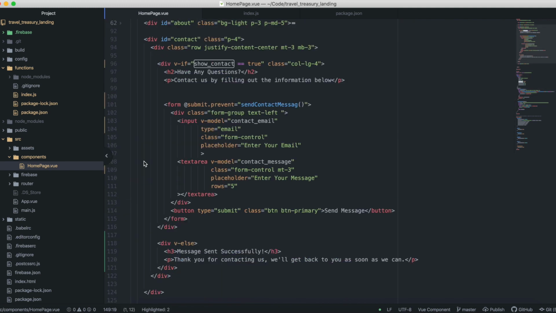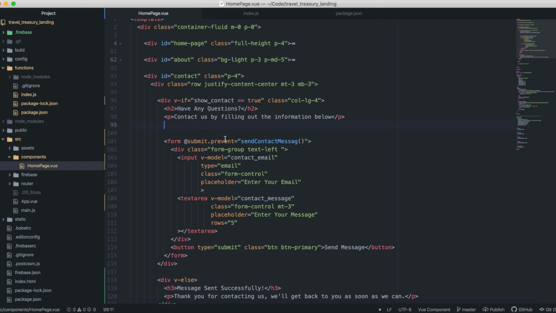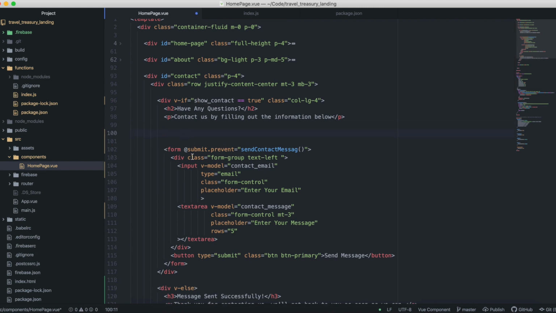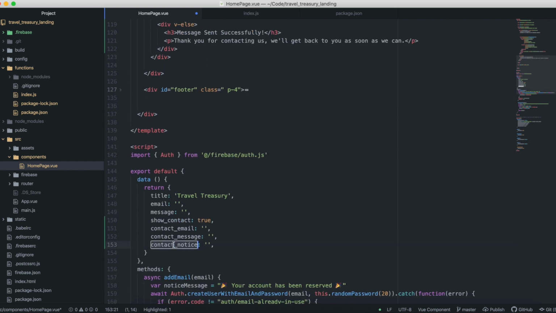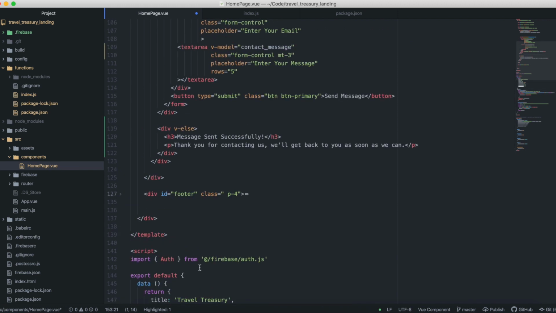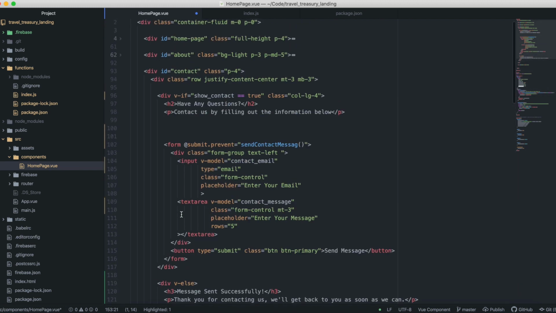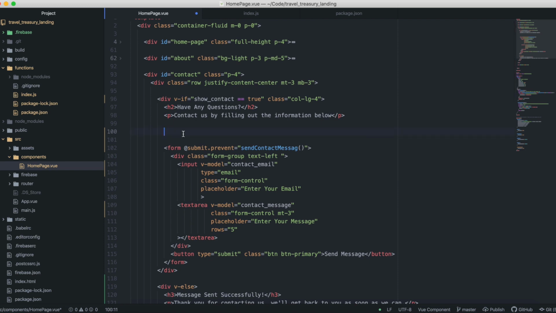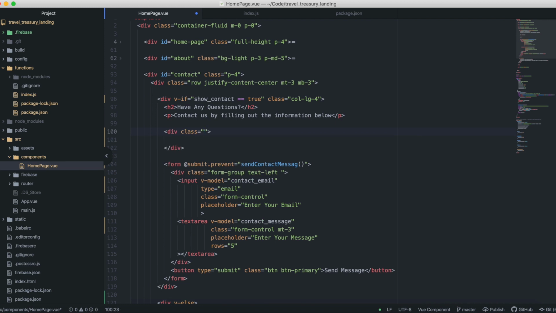Another thing we want to do real quick in terms of the view is if there is a notice, so again, this contact notice, we're going to set any errors in the form to this contact notice field. This is very similar to what we were doing with the message when we were signing the user up with their email. And we just want to show that error if there is an error. This one we're going to do a little bit differently. We're going to use another v-if. So this class we're going to call alert. And this is a Bootstrap class, alert and alert-warning, and that'll just make it yellow.